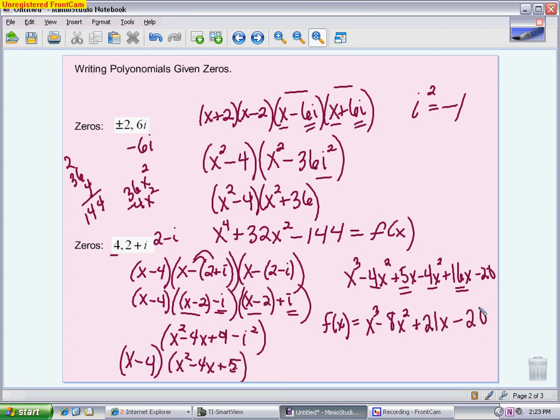It is nice with these problems. If you want to check your work, you can always graph your final answer and make sure your picture matches up. What I mean by that is, this one right here, when you get this answer, if you want to see if this is making sense, graph that in your calculator. What you should see is that it crosses the x-axis at 2 and at negative 2, and that's it, because you can't see imaginary solutions on your graph. Same thing with this one down here. If you graph this in your calculator, what you should see is that it crosses the x-axis at 4, but that's it, because the imaginary ones are not something that can be seen. It gives you that ability to get a visual check of what you did.